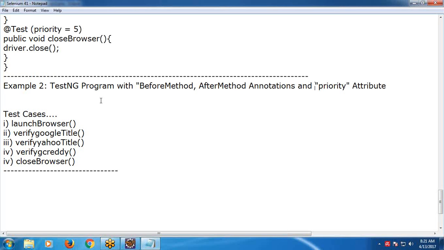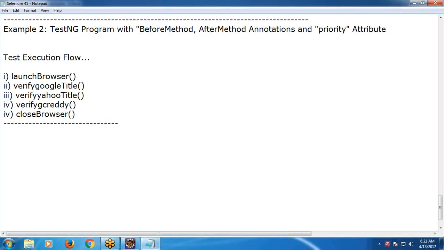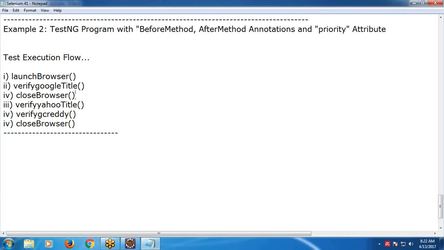Why? Suppose precondition, post condition, but I want first test case, next second, next third, like that, not alphabetical order. Now observe my test execution flow will be like this. Launch browser, next verify Google.